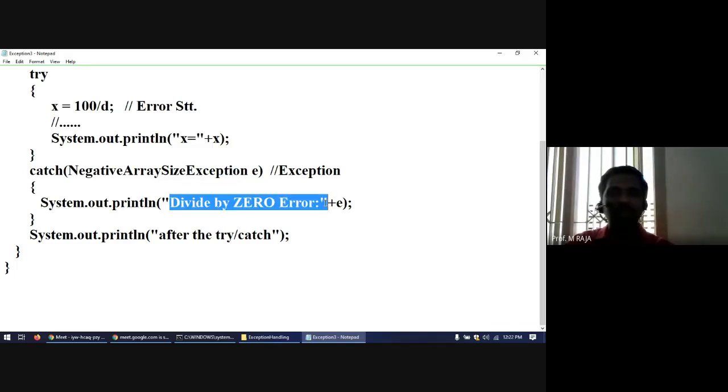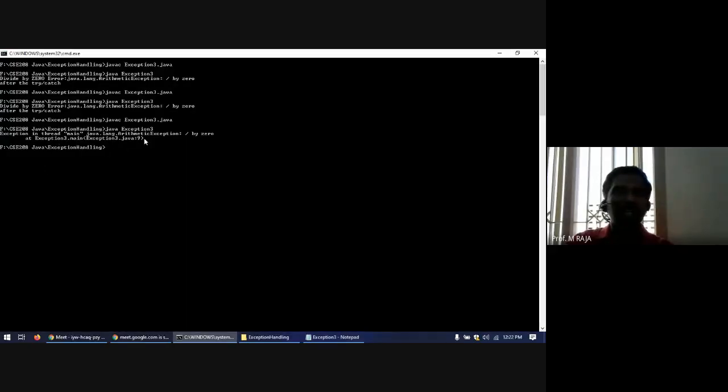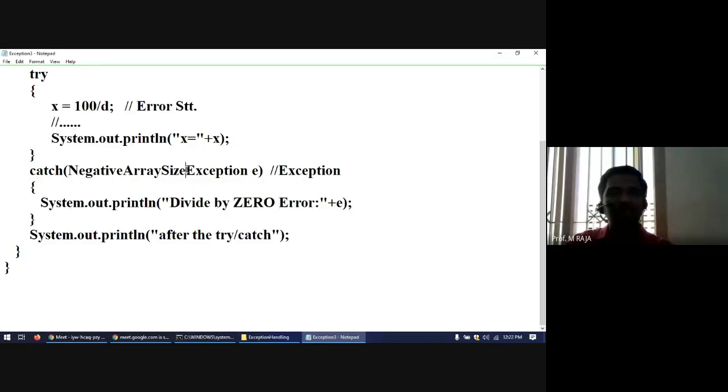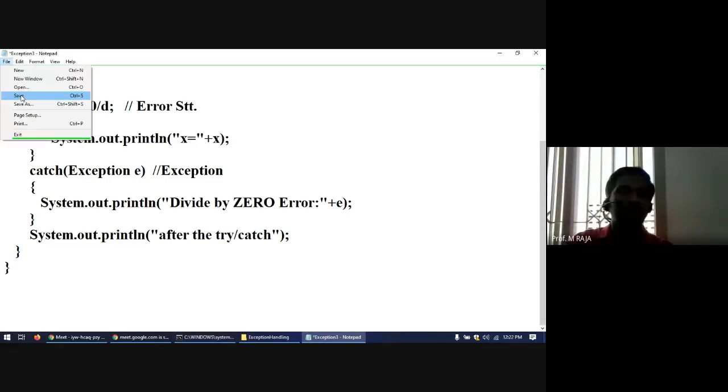So you cannot see this message, divide by 0 error. Instead, the default exception handler prints the stack trace value. This is the case when there is a mismatch between the raised error and the corresponding exception handler.